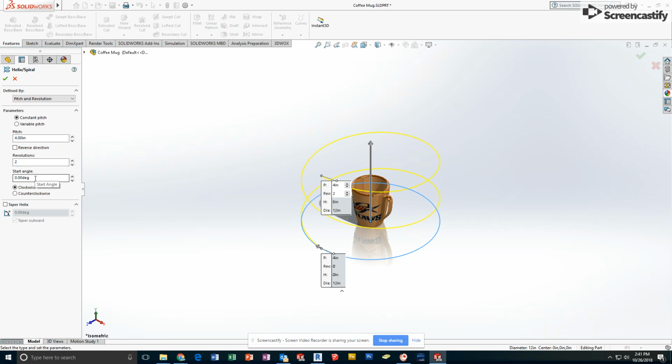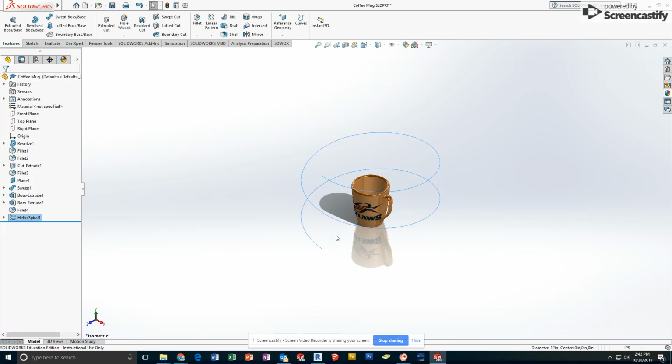And I'm going to set the start angle at 0. As you can see, my start point and my potential end point are right in front of the front view. Since I put my decal on the mug, basically on the front view, that's a great place for me to start and end. You can choose this to start at any point you want in the circle by changing the angle. I'm going to hit accept when it's done. I will now see my spiral.